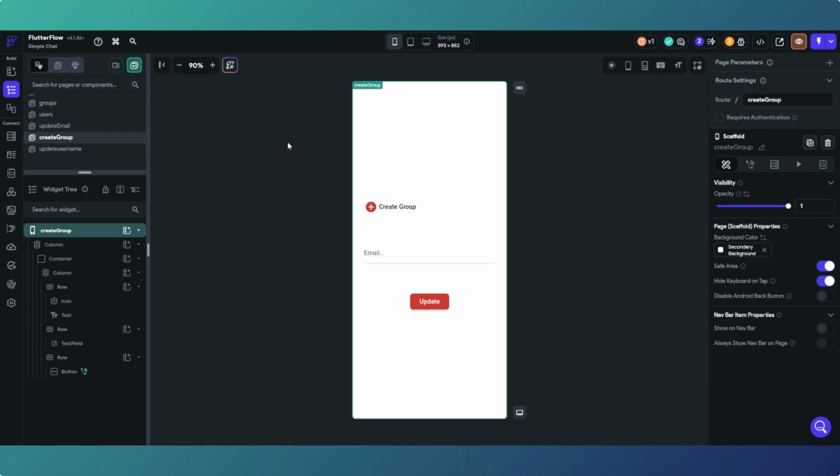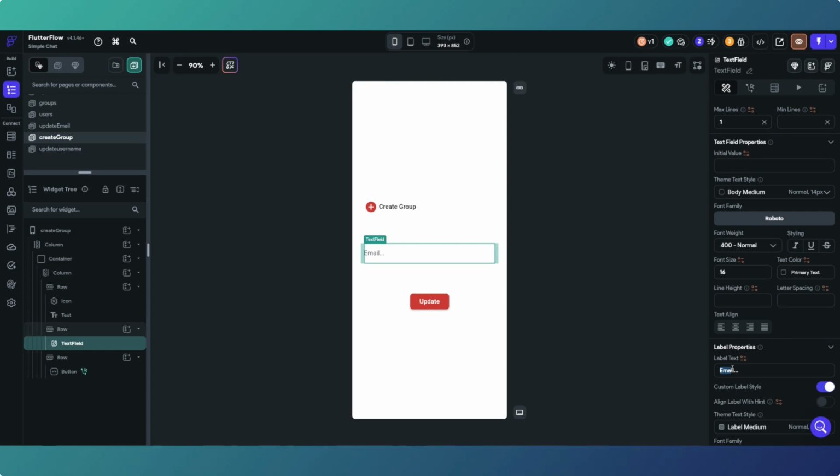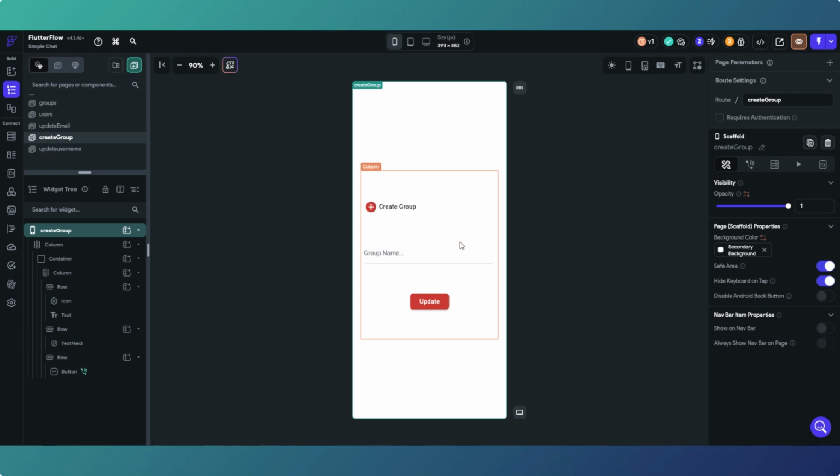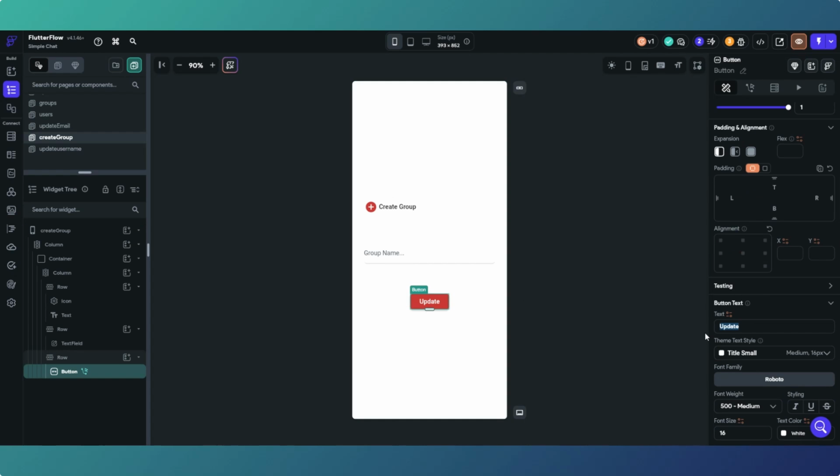Create group and call that group name. I appreciate I'm going a bit all over the place because I'm duplicating pages with red on, and obviously some of the others have not, or grey, but okay, so create group.